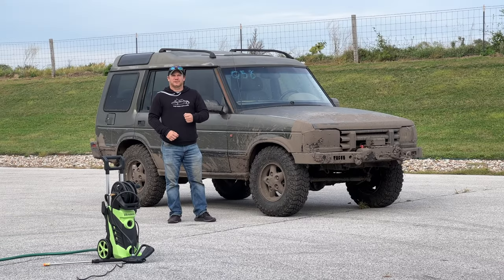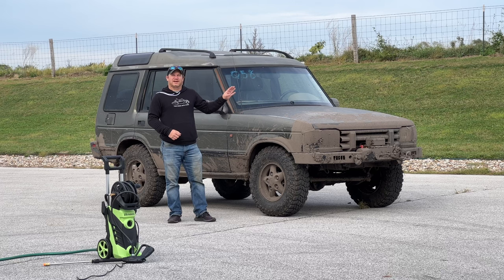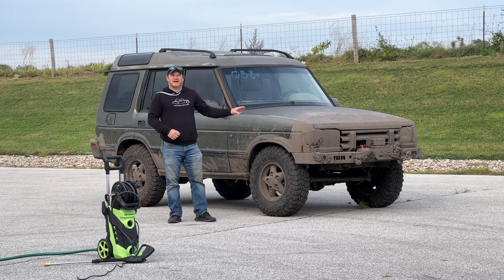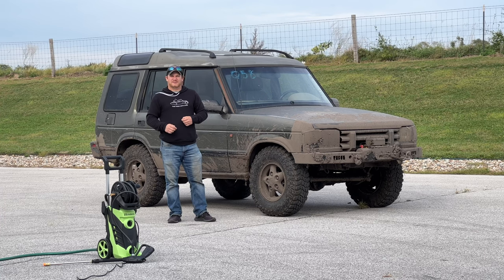I'm Steve for This Week with Cars, and last weekend I took my Land Rover to a local Jeep off-road event and it got very muddy. So today I thought I would try out an electric power washer. I've never had one of these. I've never used one of these.